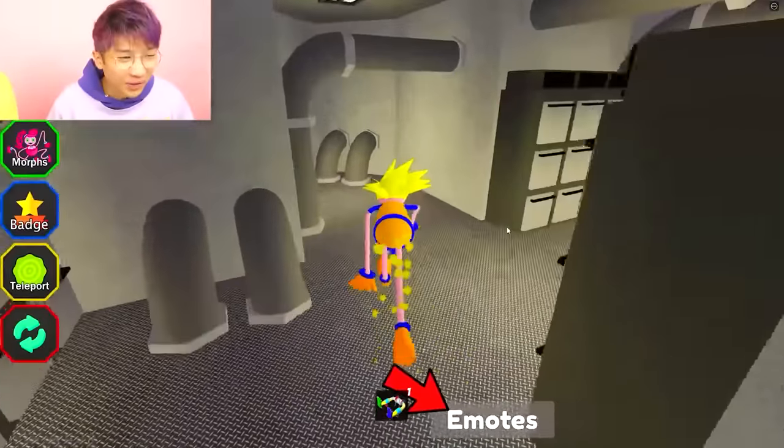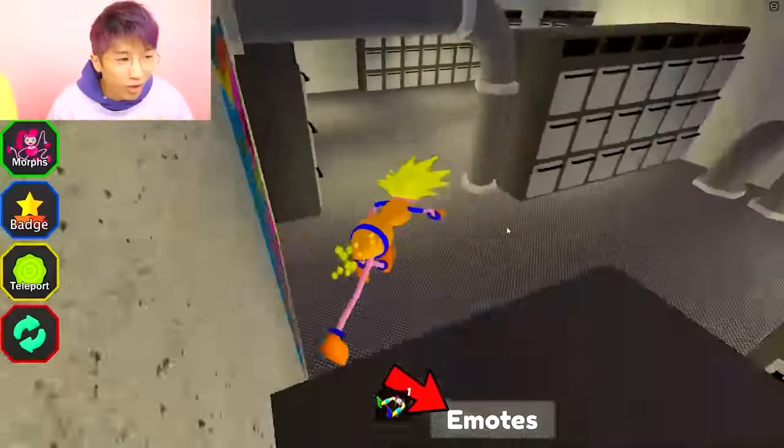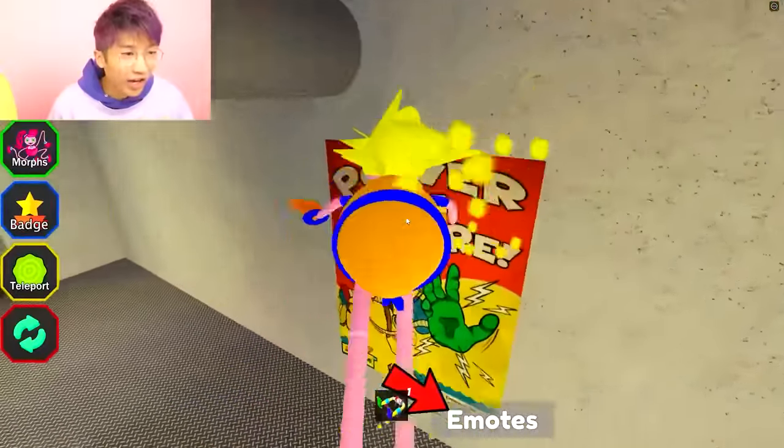Wow! Wait, that's actually pretty cool. These skins are all really, really cool. They're all really creative. Yeah, it's awesome. Can you jump in this poster? No, you can't. Okay, now we're gonna go back out here. And we're gonna look, can you go in here?